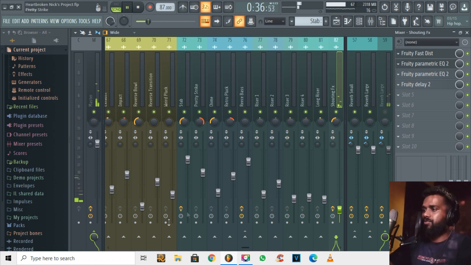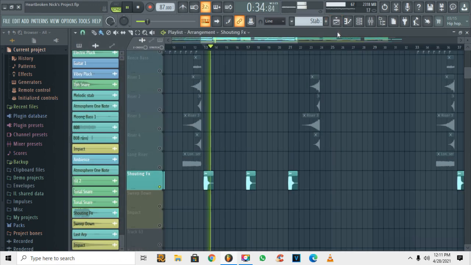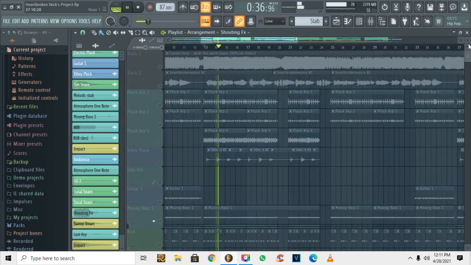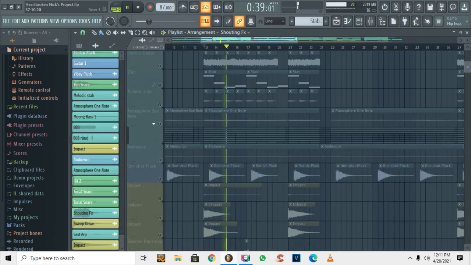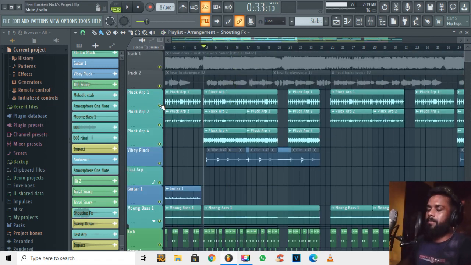And I added a huge reverb, and this time the sample is routed straight to the reverb large. Yeah, so basically that's about the chorus, and it sounds something like this.